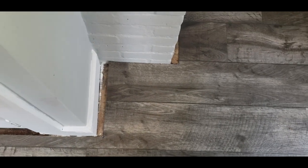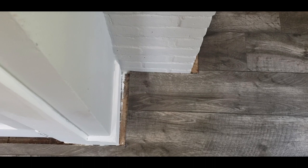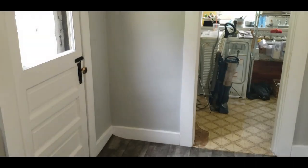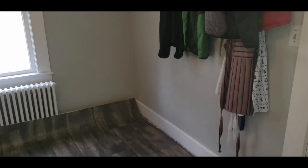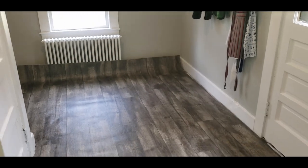So here it is. As you can see, our home is not perfectly straight on every wall, so we need to make a few adjustments, but that's super easy, and I can show you how I did that. And then John is just out getting the molding to put around the edges, and I'm just going to get this floor ready to go for when he gets back. I just love how it looks with the wall color, and it makes the whole room just feel different, and I love that.